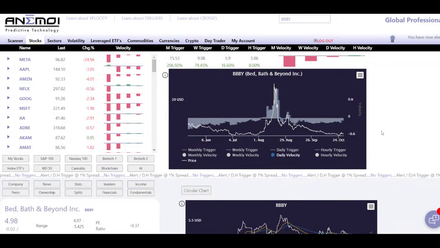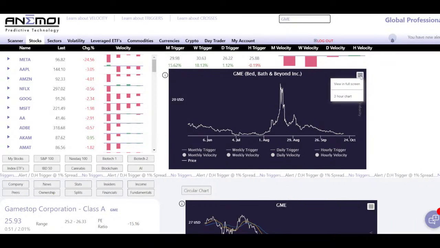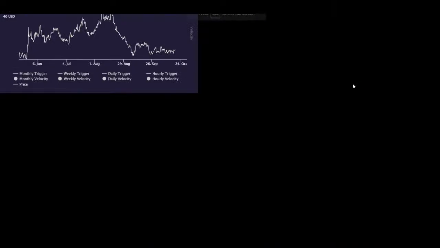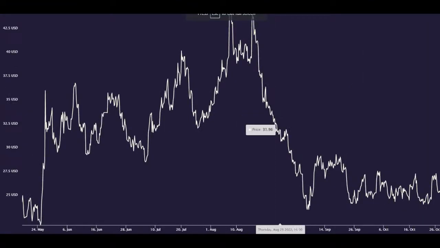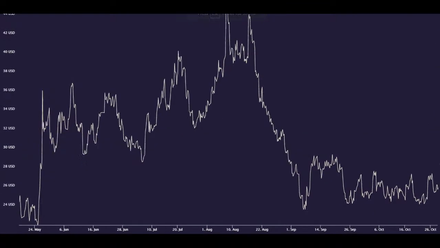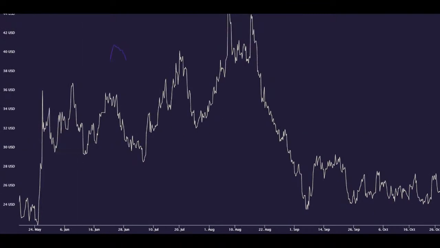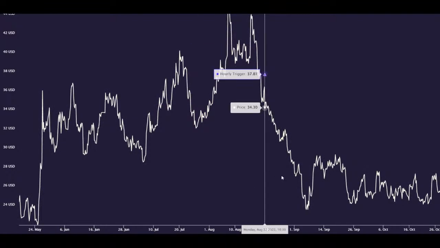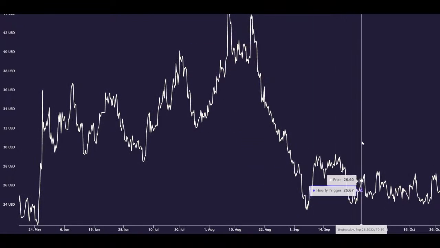At what price do we need to close at tomorrow for the hourly trigger to also close above the daily trigger? So it's not about closing price. It's about remaining above the daily trigger for long enough for the hourly trigger to move. So wherever price is, that's where the hourly trigger is close to. So if price is moving up every hour, the hourly trigger will be moving up every hour.